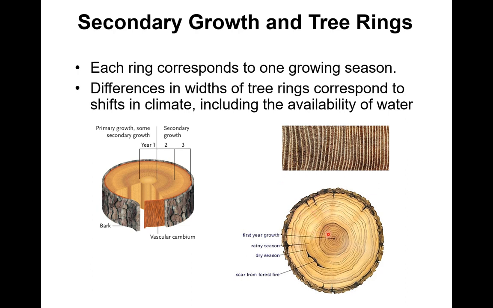And so by counting all of these rings, as you know, with a combination of a light and a dark one corresponding to 1 year, you can figure out how many years have passed and also get information on how the season was. Was it a very wet season in that specific year or not?